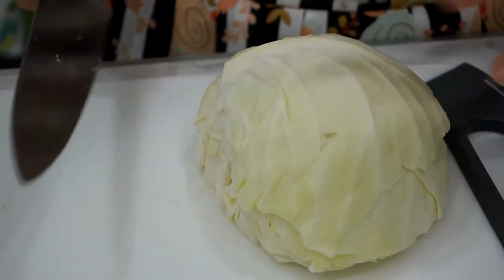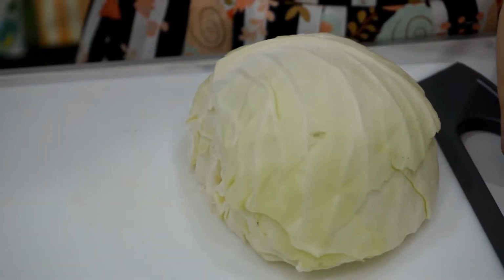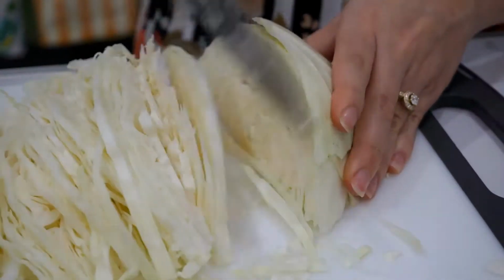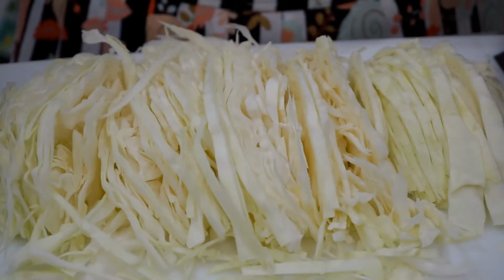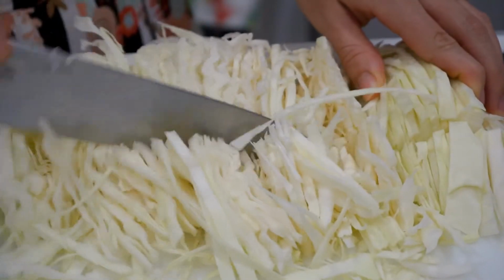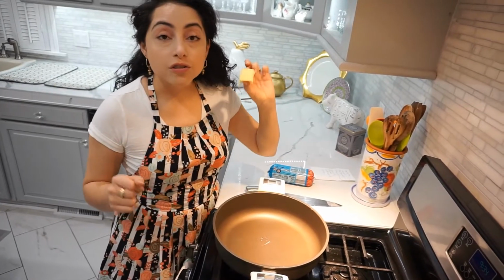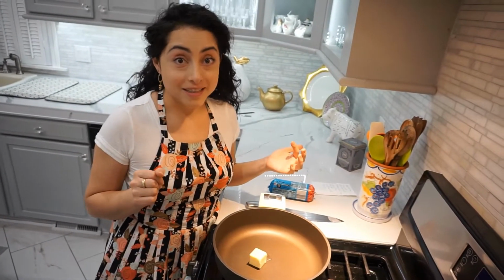Now, I don't mind slicing it. Of course, you can use the food processor, but I just don't mind slicing it myself, so here we go. Okay guys, so we're gonna try to make this smaller so that they're the correct bite size. So in thirds would be just perfect. All right. So we're gonna use 1/3 of the butter to just melt, and next we're gonna be cooking the meat.